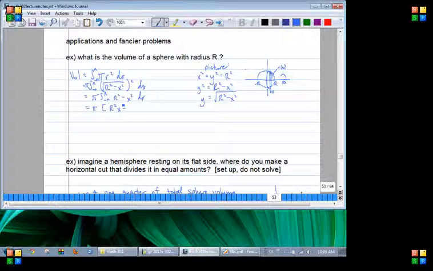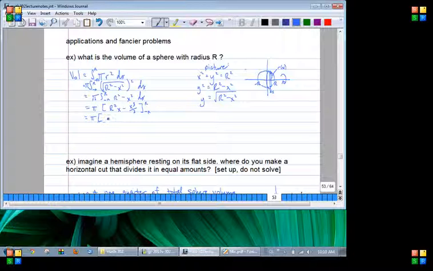Do we always assume that everything other than our variable is a constant? Yes, unless you're told otherwise. Exactly. And then what's this one going to be? x cubed over 3. Yes, x is the variable, so you get x cubed over 3. So we did the integral, and we're plugging in x equals negative R up to x equals R.